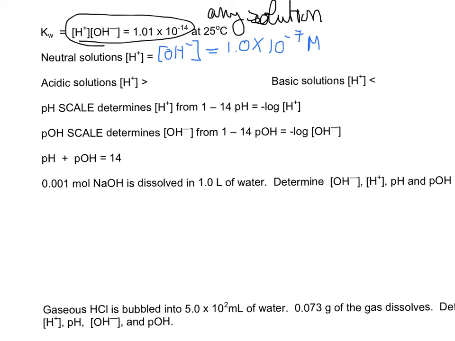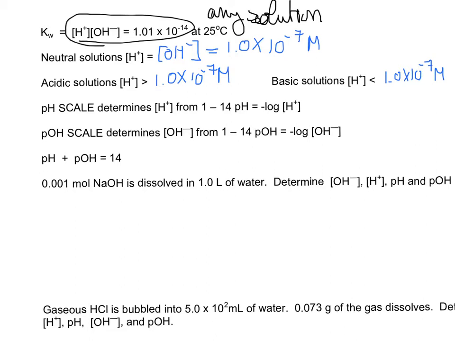If you have an acidic solution, like if you take an acid and put it in water, then you will get more H pluses because the acid will dissociate into H pluses. And so the H plus concentration will be larger than the OH minus concentration, and it's going to be larger than 1.0 times 10 to the negative 7th molar. If you have a basic solution, it gives off OH minuses in water, and so it'll react with the H pluses. So basically it removes some of the H pluses. So now the H plus concentration is less than the OH minus concentration, and it's less than 1.0 times 10 to the negative 7th molar.